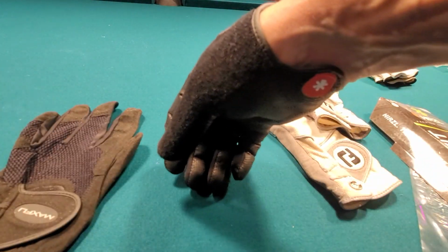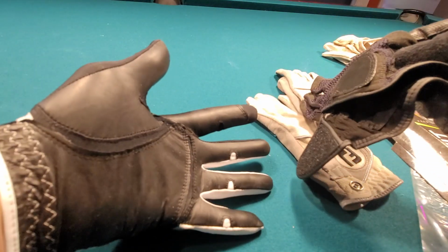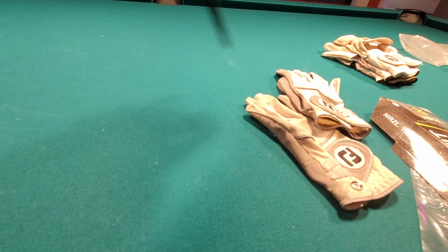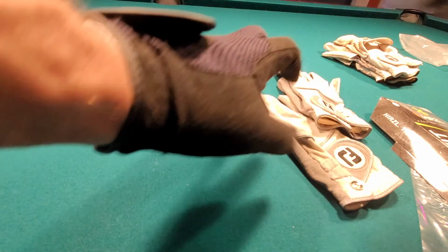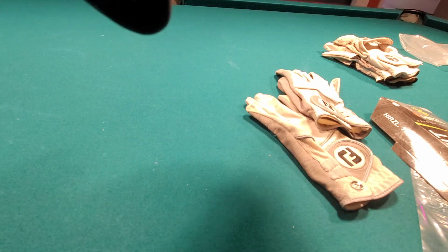So let's just say that we've got this, it's raining. So now I've got this kangaroo leather glove on, and then I'm going to slide that one underneath this rain glove. It's a good trick. See that? Awesome. Anyway, back to the Hirzl.